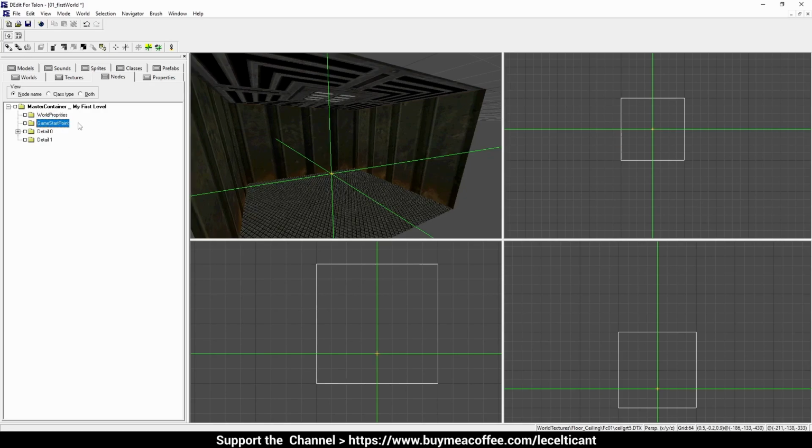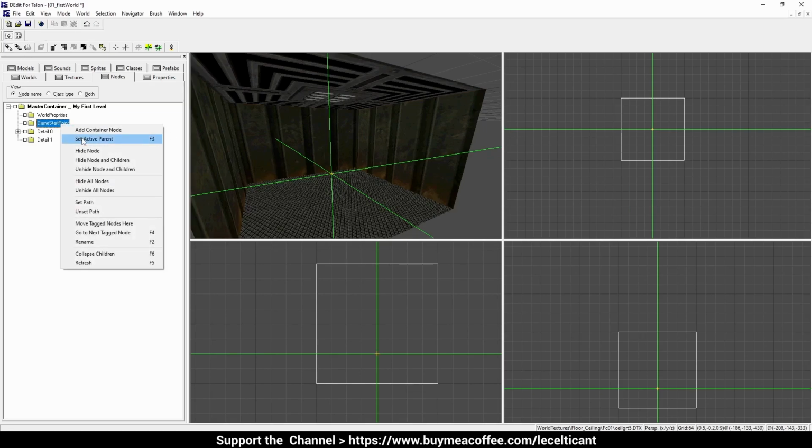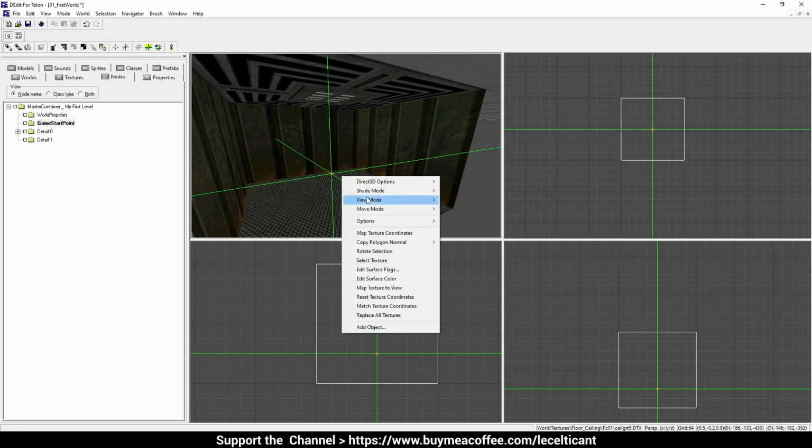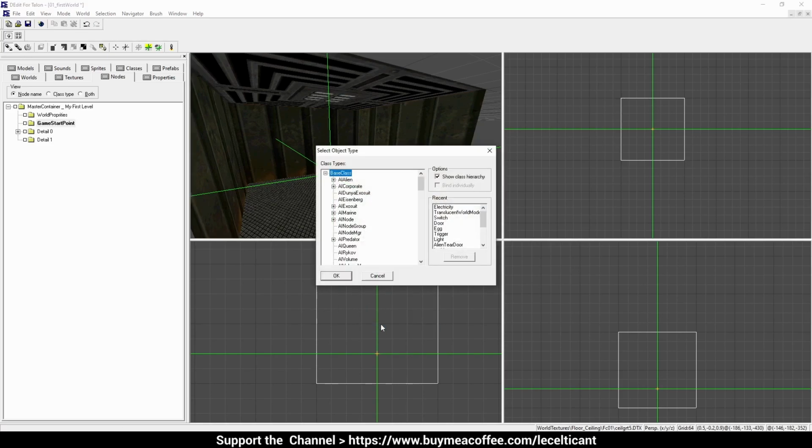So I'm going to select Game Start Point. And what we're going to do is first right click and do Set Active Parent, or press F3. So as you can see, if I press F3, we can move. Doing so will mean that anything we add to the map will go within this folder. So it won't go to the master folder here, and then we need to take them one by one within their appropriate folder. We can simply now say, okay, anything I create, you put it in Game Start Point. So I'm going to do that, and I'm going to do a right click here and add object.